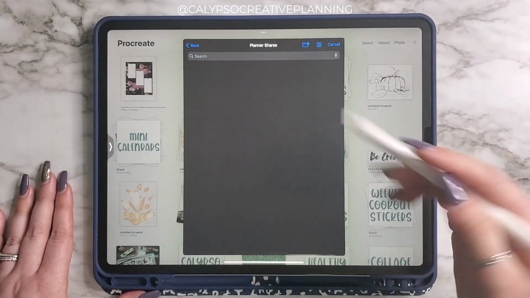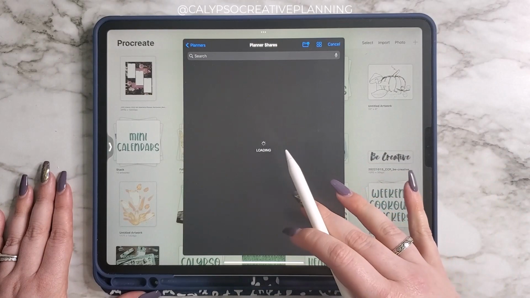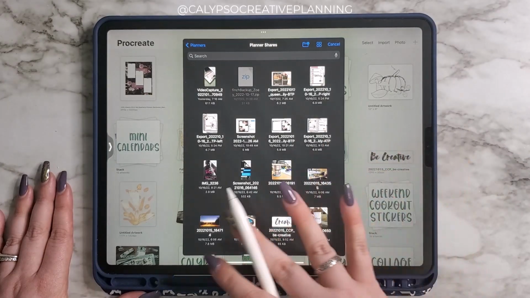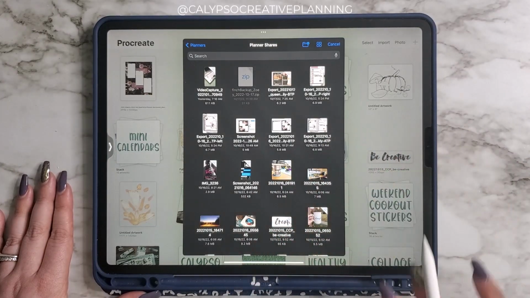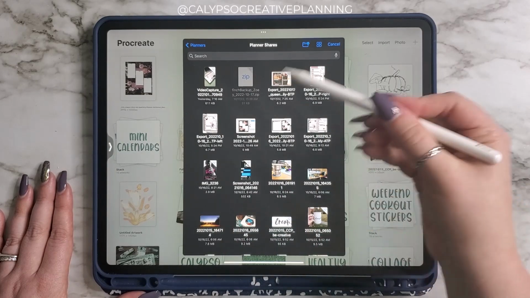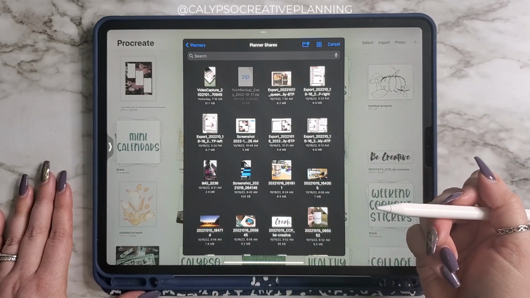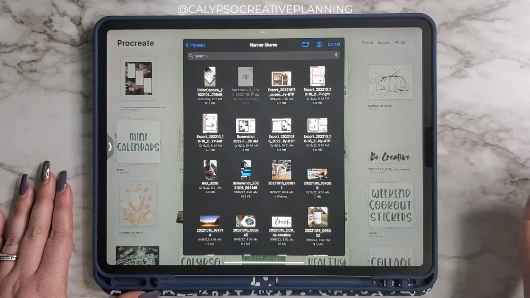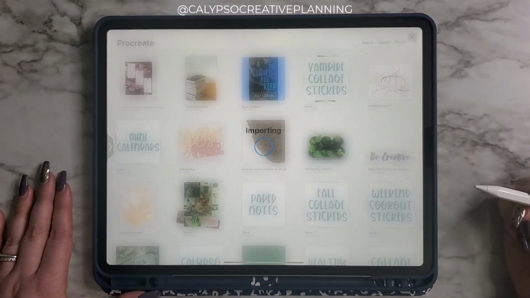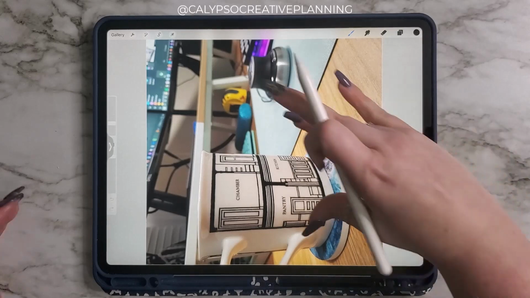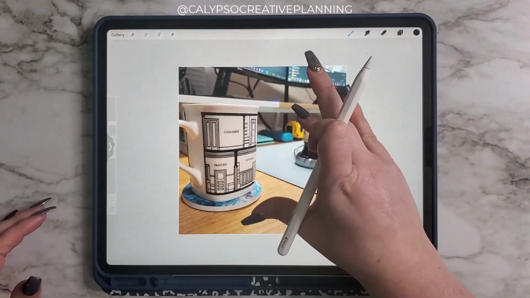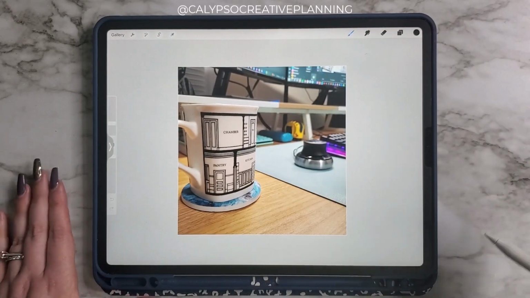Import. This allows you to import from somewhere other than your camera roll. So this is pulling from Dropbox. If I wanted to import something from Dropbox, I could click it and it's going to open it up into a new thing. I don't know why that's crooked. It's my desk, by the way.